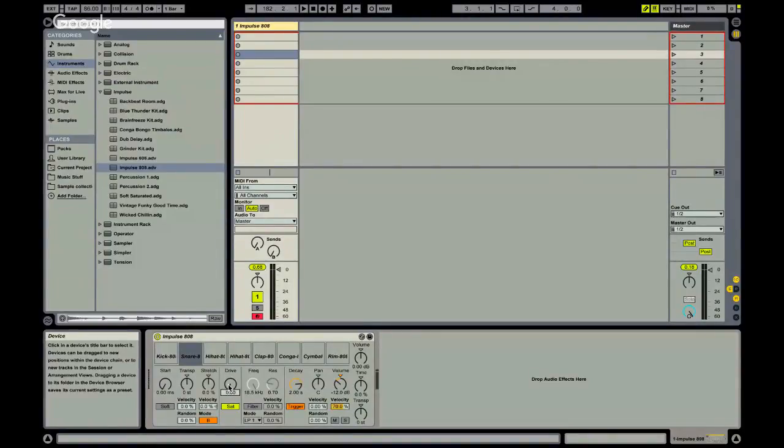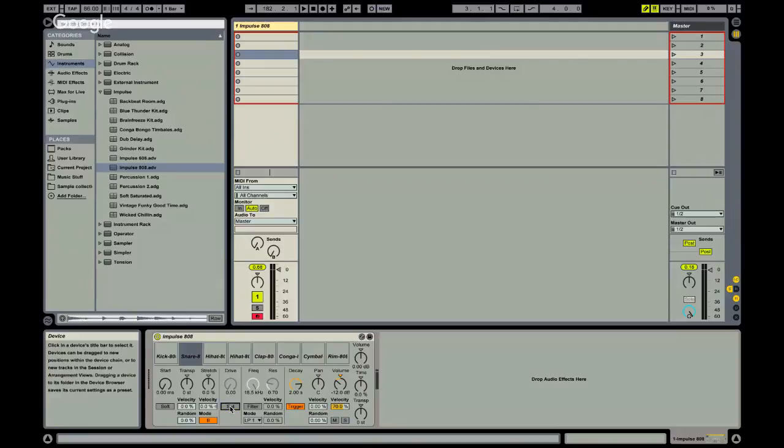So let me just turn this up gradually. That can add a lot more body and intensity to your samples as you're playing them. And because it's on a knob, you can also automate this or modulate it manually using an external MIDI controller.